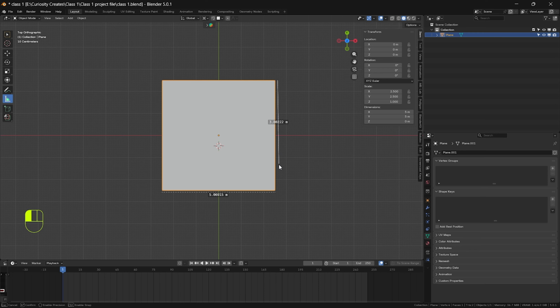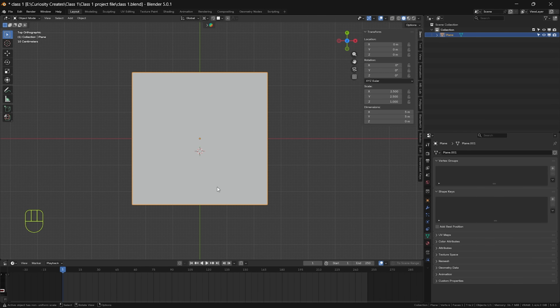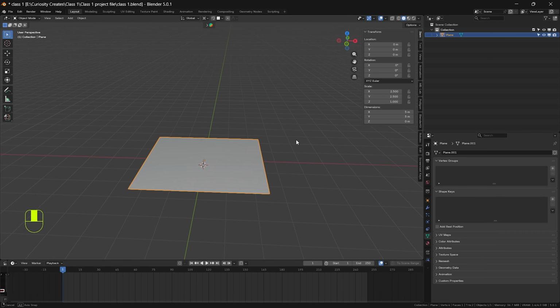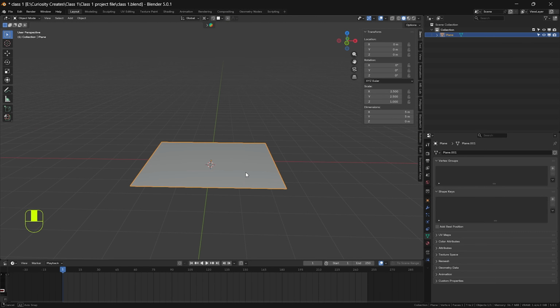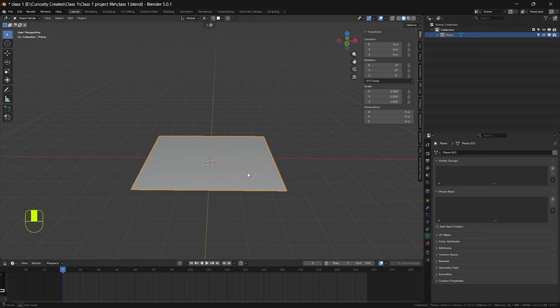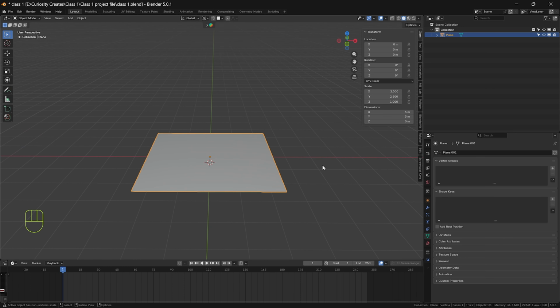If I measure here, it's slightly over 5 meters because my mouse slipped, but you get the point. Okay, press the middle mouse button to rotate the view and zoom out a bit. Let's practice scaling with specific numbers. We will use the shortcut this time.